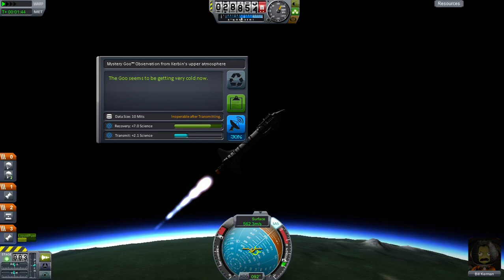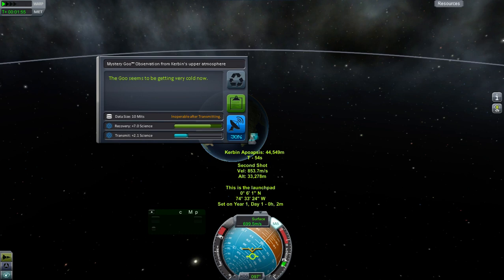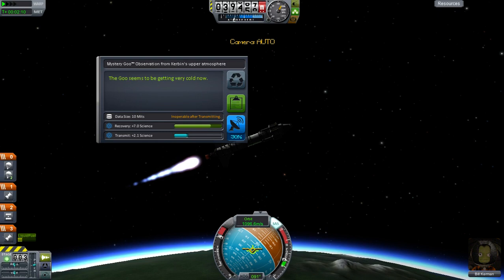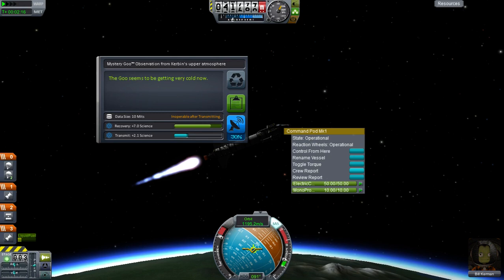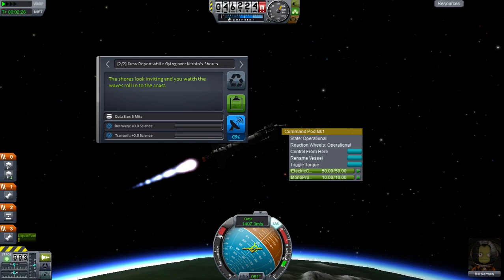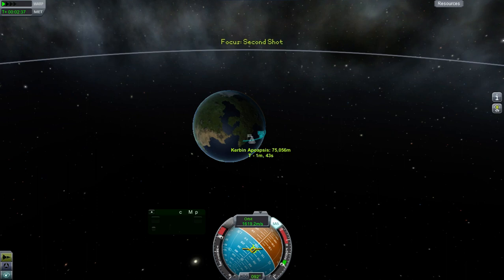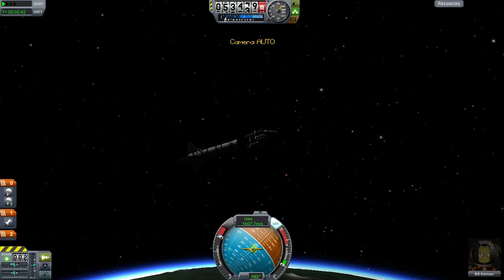So what is our time to apoapsis? I guess we should start bringing this down a little bit, and we'll get ourselves up pretty high, I reckon. And can we do an EVA report? Or a crew report? Let's review the report real quick. Yeah, we'll discard that. We'll keep this. And this should be fine for getting us up to our apoapsis.